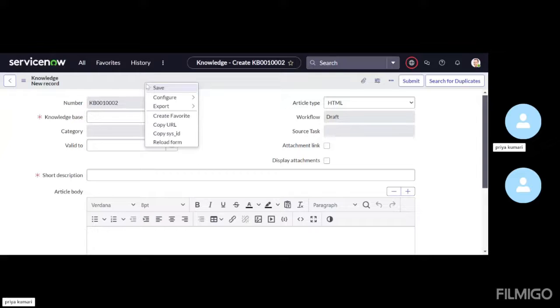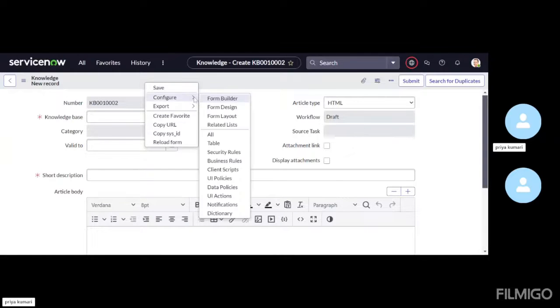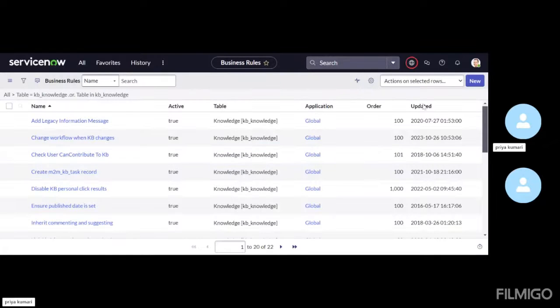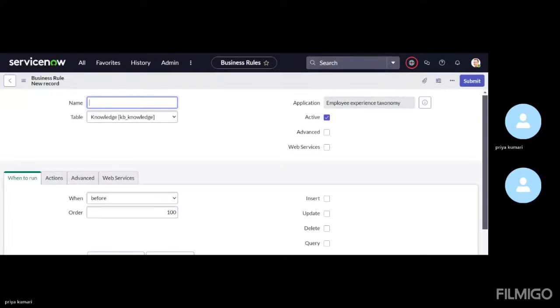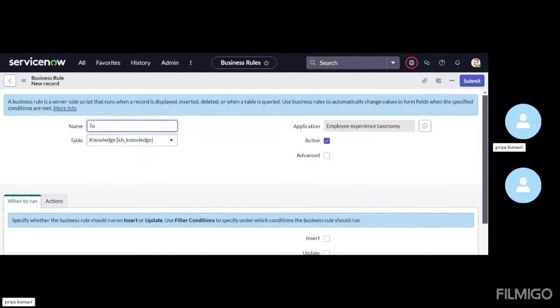Here, right click on the header and then configure, and then business rule. Now we are going to create here one business rule to execute the schedule job.